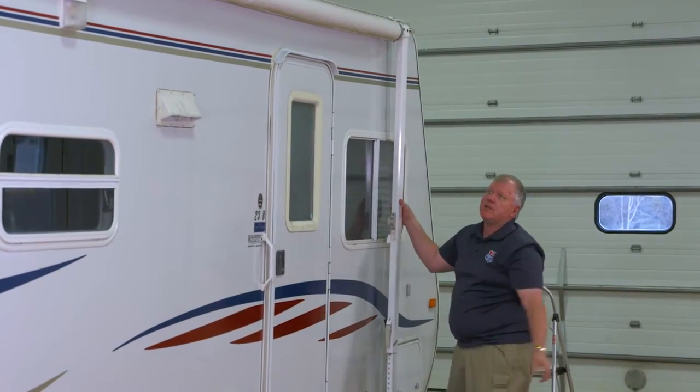and secured. So again, just a little bit of TLC, a little bit of lubrication on some of those, make it run a lot smoother, especially the older it gets. And clean that awning fabric off. Once a year, you should clean it and treat it, depending on the awning company.